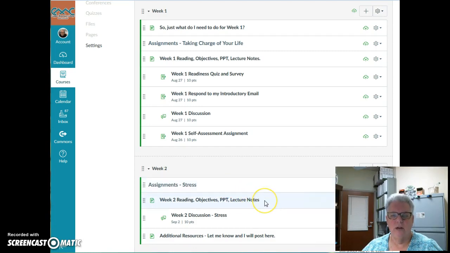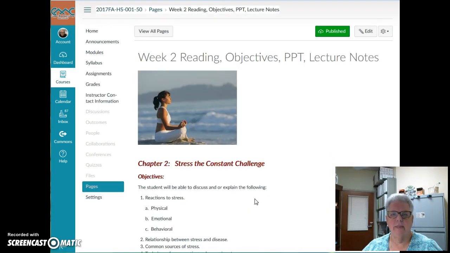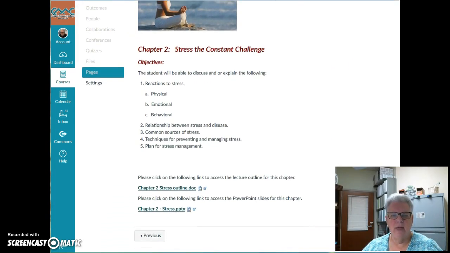Then there are reading objectives, PowerPoint or lecture notes. Let's take a look. As you can see, again, it tells you what to read. The reading for week 2 is chapter 2. There are objectives for the week. And then there may be an outline and a PowerPoint that you can view based on this week's assignment.